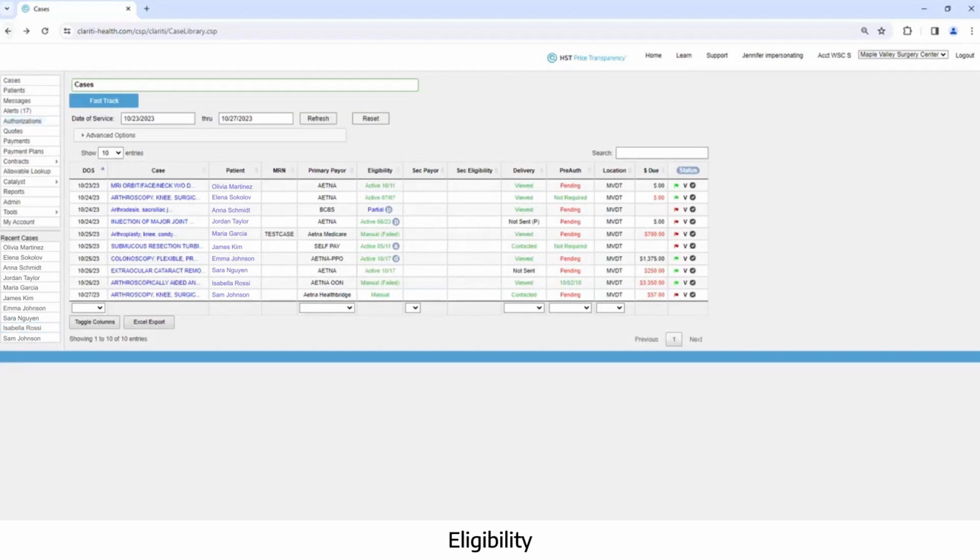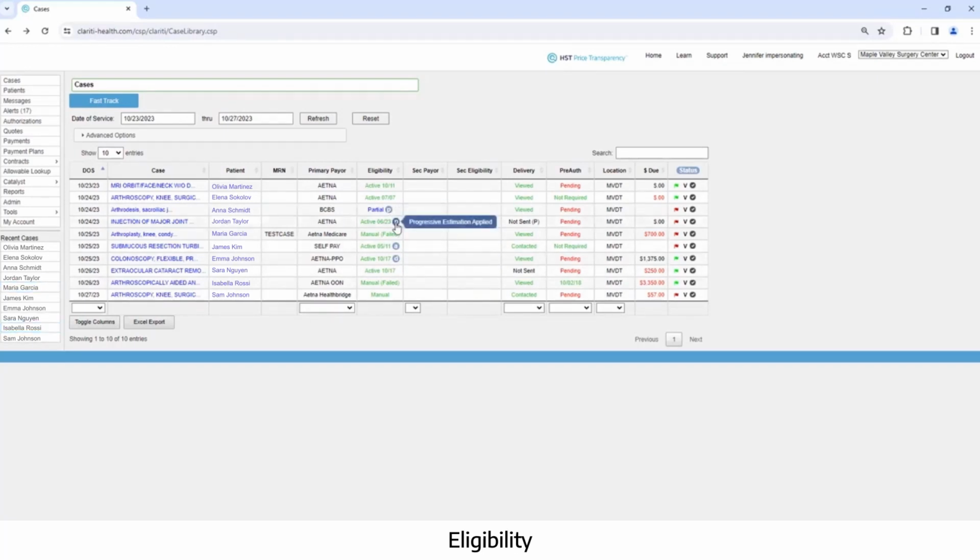Next to the active eligibility status on some cases, you may see a letter or two. Each of the three possible letters indicates there's something of note about the case. An A indicates that there's another or additional payer that may not have been captured, but was discovered by the eligibility check. Crucial catches like this can help reduce denials when caught ahead of time with Clarity. A D indicates there's a demographic conflict of some sort. Clicking the D will result in a pop-up detailing the differences between the system details and the payer details so that you can make updates to this information in the system of record if necessary. This is another way Clarity can help when it comes to identifying potential denials before the patient ever walks through your door.